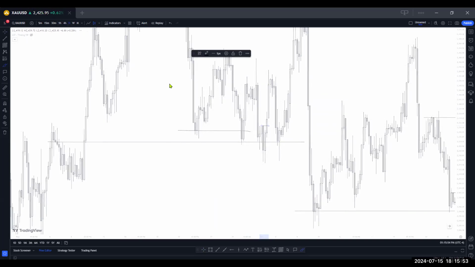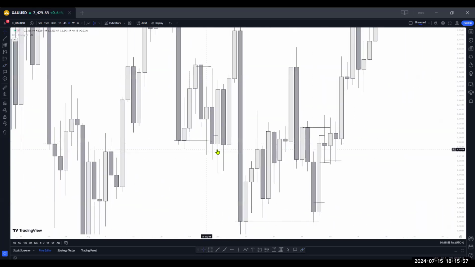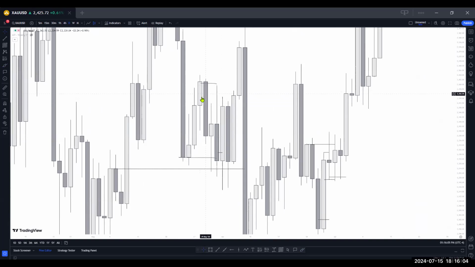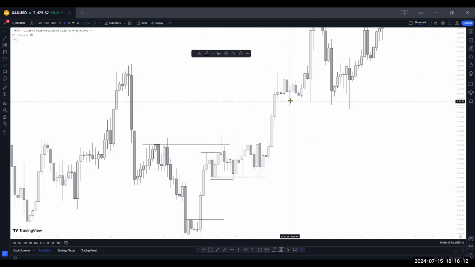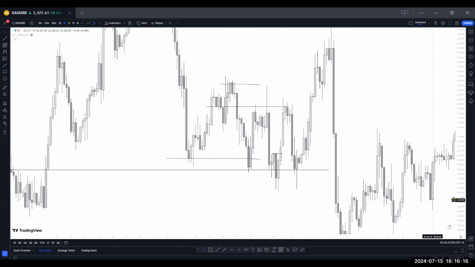Now see on the daily. On the daily, this is the level price just tapped, right? This level, price just tapped this level, all these shenanigans. And now we are back into this engulfing area. So oppositely, we are back into this broken gap level, which is also a daily level. Now, you're going to be confused. What am I going to do in this scenario? How do I know what's going on? How do I know what to do?